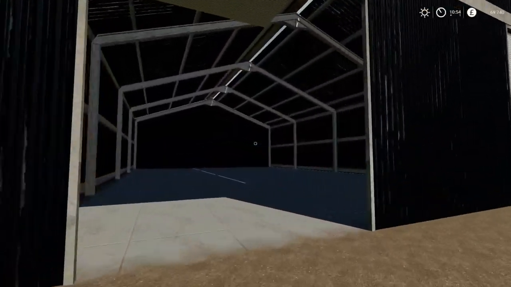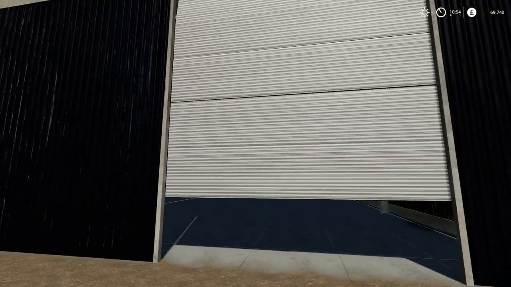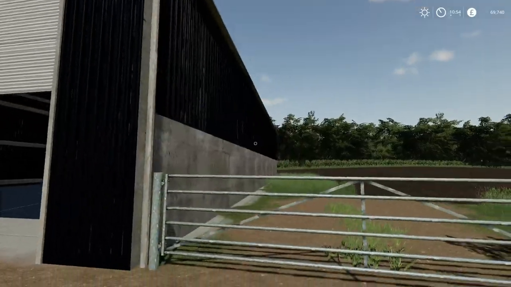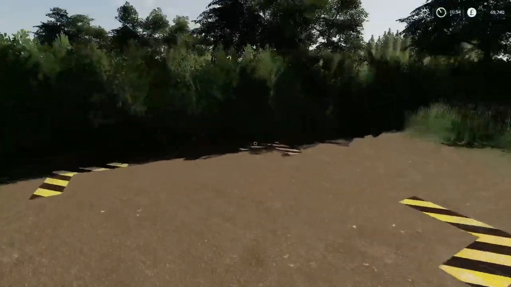Right, here we have another one of these sheds. Now these are huge sheds, double doors in there as well. Awesome. And that is for the wool.